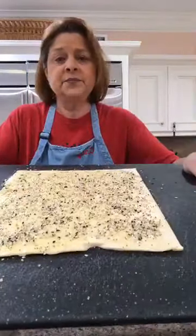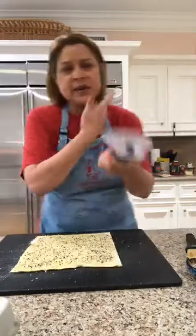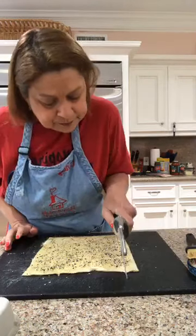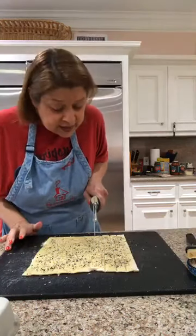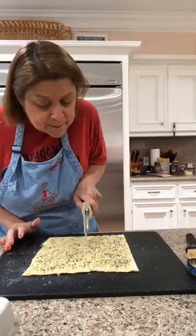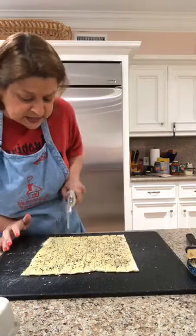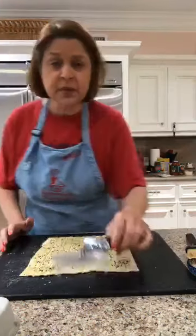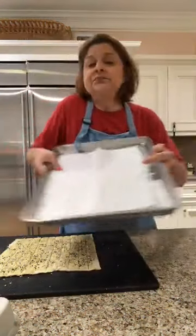See what it looks like? Oh, I forgot my pizza cutter — let me grab that. Because you put the butter on there, the seasoning is going to stick. Use a pizza cutter or a knife. Now I'm cutting this into strips, about a half an inch wide. The pastry is basically a square, so direction doesn't matter much.